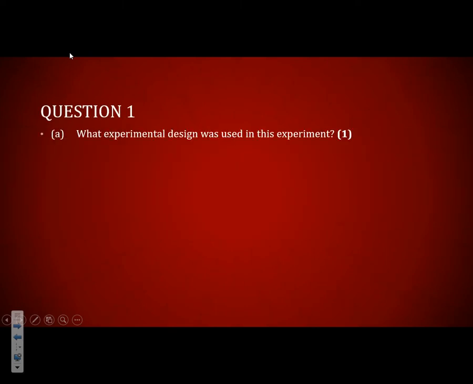What experimental design was used in this study? Independent groups. Hopefully you got all that, because obviously you all got that. Obviously it was either in cognitive interview or standard interview. They were the two groups. They were either in one or they were in the other.